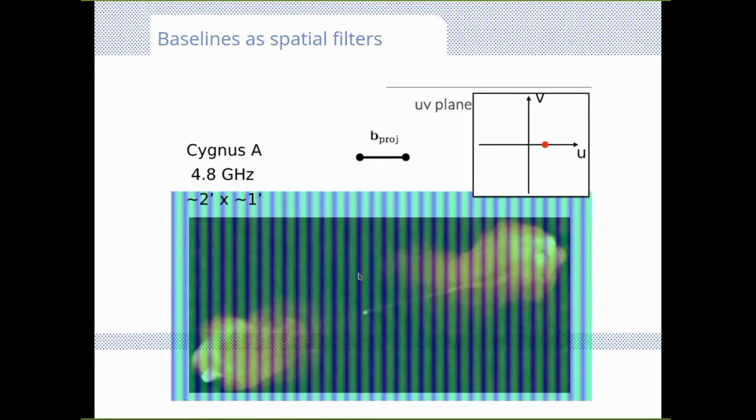So let's first have a spacing that lies along the U axis, just in one dimension, placed at some short separation. Now, what we're going to see on the sky is essentially a fringe. If we integrate over this fringe, what we're going to get is something that is sensitive to mostly the very broad, fluffy stuff here in these jets.